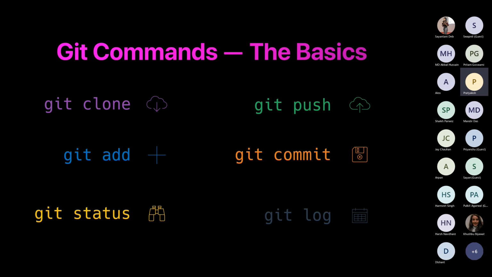The next step is to push that checkpoint to the cloud so that other people can also see that, okay, this is the latest checkpoint that was created by, say, Pratyaksh. So for that, you use git push, the green color command. Git push, as simple as that. Then you also have these other miscellaneous commands, and two of them are also listed here, such as git status and git log, which I'll demo to you guys later on.